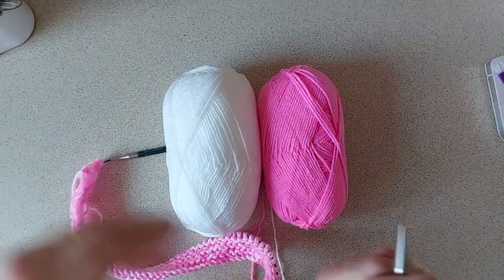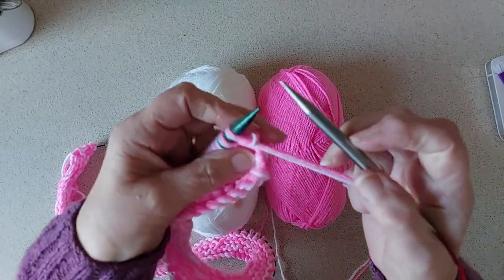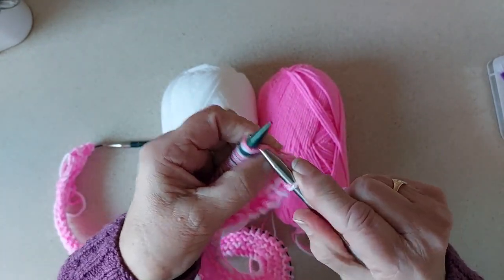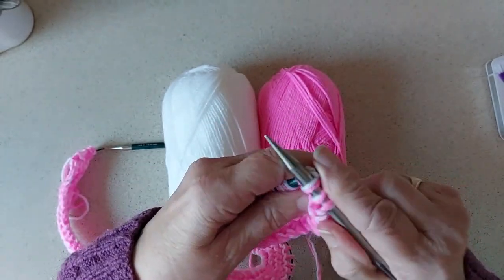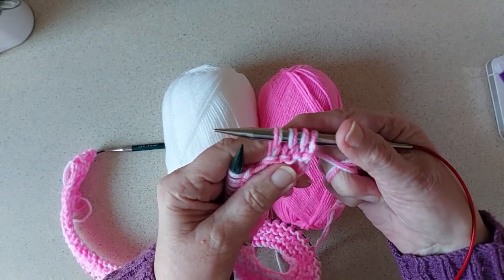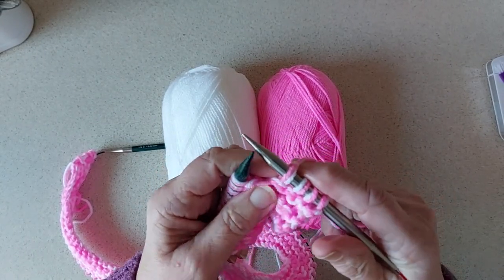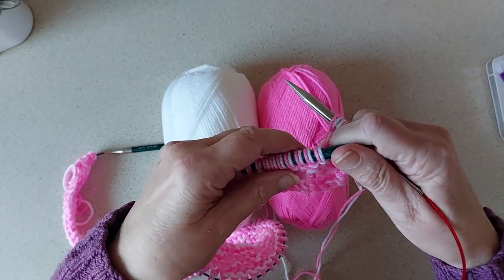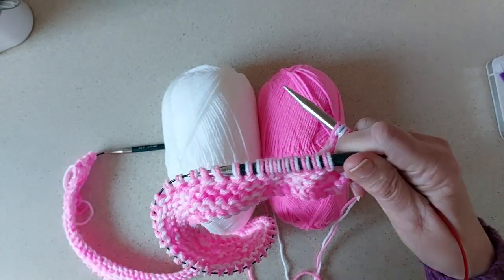So I'll have to find where I'm starting here. The first four stitches are knit: one, two, three, four. So that is going to be the border on the side, and there's going to be four stitches knit at the end as well. And the pattern itself is going to be a basket stitch, and I want a basket stitch so it's reversible, it's the same on either side.